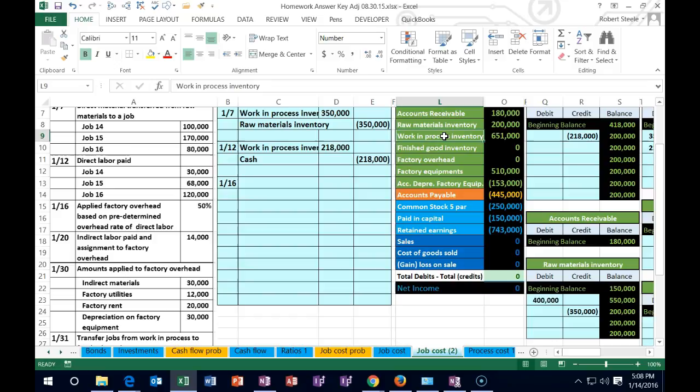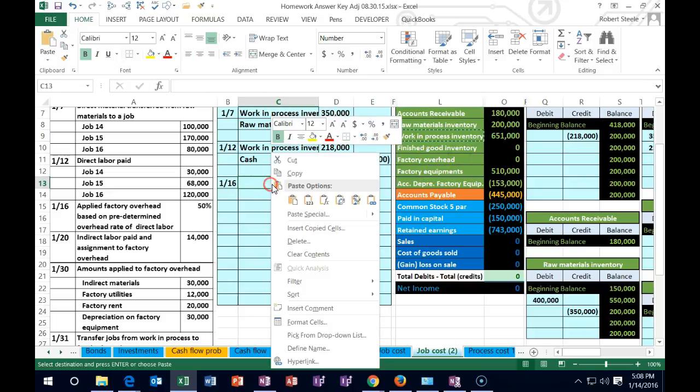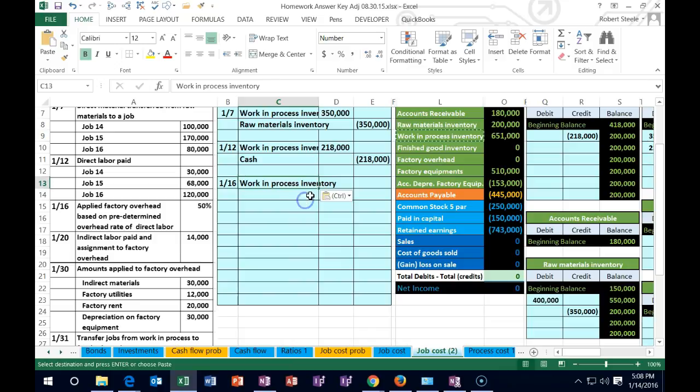We're going to make it go up by doing the same thing to it, which in this case is another debit. So we're going to copy the work in process. We're going to put that on top in cell C13, right click, paste, 1, 2, 3. Now, how are we going to calculate that estimate? Well, it's going to be 50% of the direct labor. So I'm going to just say it equals the direct labor we just did times 0.5, 50% of direct labor, enter. So we're going to allocate 109.